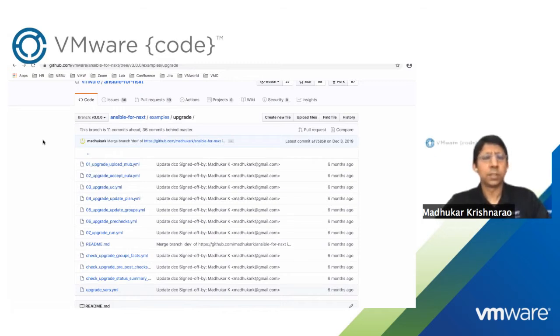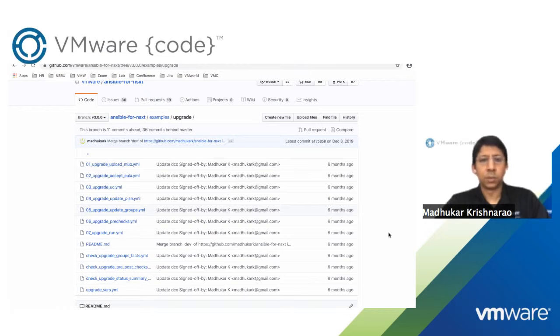So that was it. That was a quick view into how you can do upgrades with Ansible. Now let me see if there are any questions. If you have any questions, feel free to put them on the chat. I will be able to look at them. I'll maybe give a minute or two to see if new questions come up.